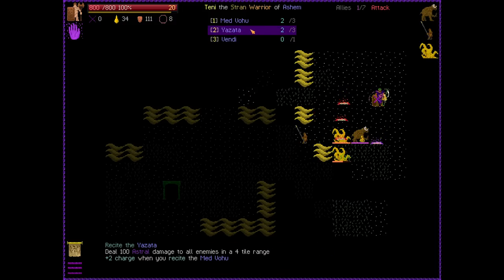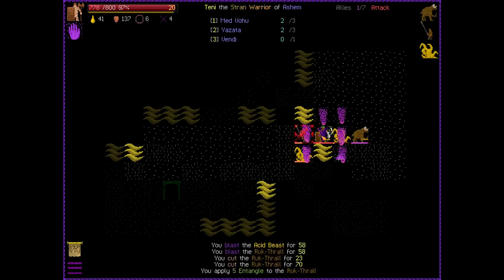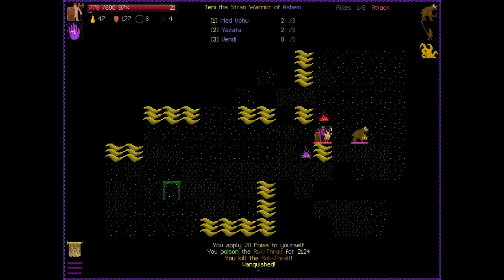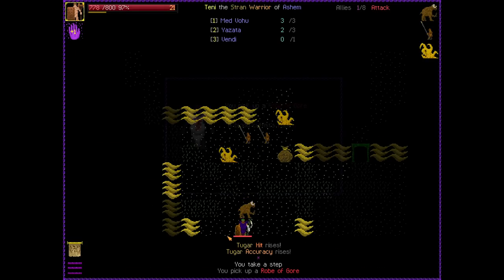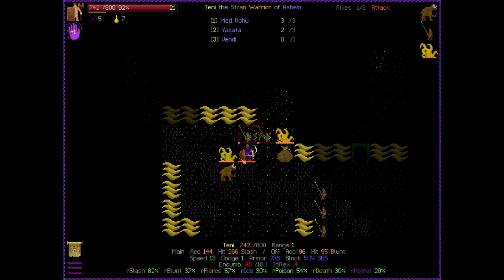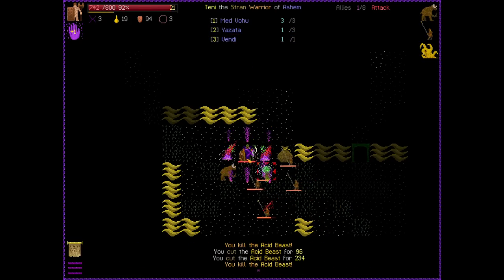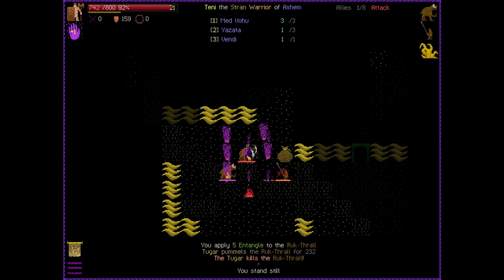Yazada, Vendi. Kind of. Okay, I get the teleport. There we go, there we go. I'm really into this. Robe of Gore. On dealing damage to an ally, deal 100 blood damage to the closest enemy. Ooh. Okay. So we can Yazada, and it'll be free at this point. Yeah, we're good to go.